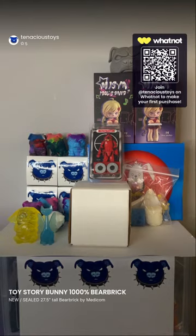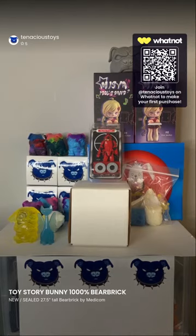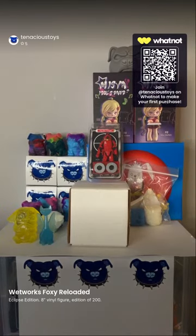So those are the Bearbricks I loaded up. Another brand new item, which might be new to some of you guys, but not new to people who are very familiar with designer toys, is the Foxy Reloaded figure by Wetworks. I only have a few of these. These pre-orders went up years ago. I finally got them all. I undersold, as I normally do on pre-orders, and so I have some of these in stock. So this is a pretty good price on Foxy Reloaded.